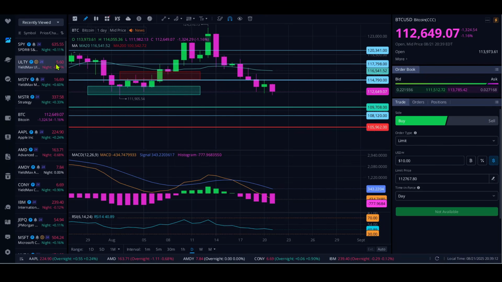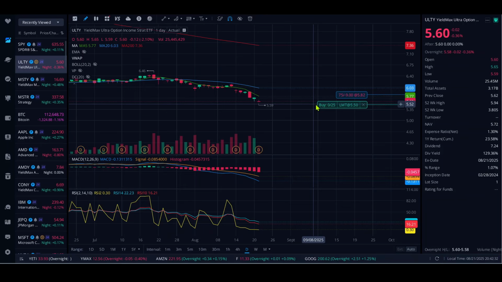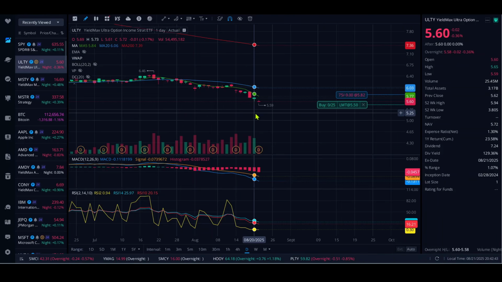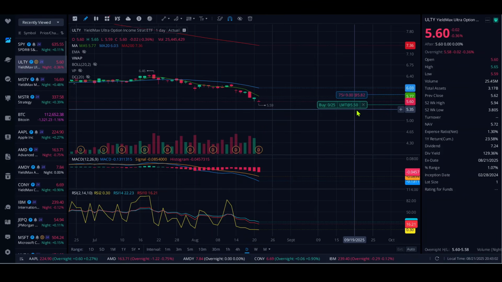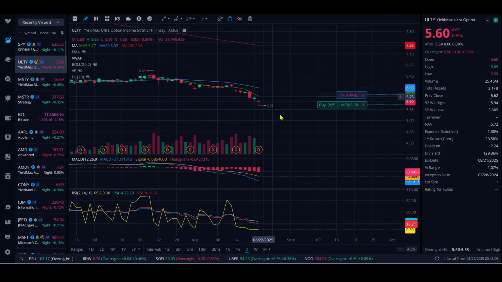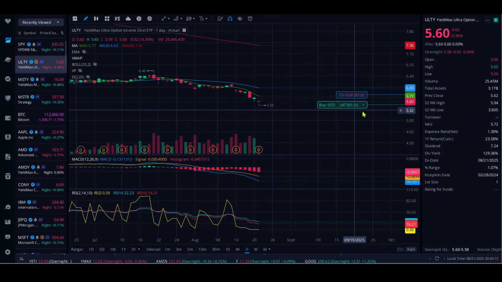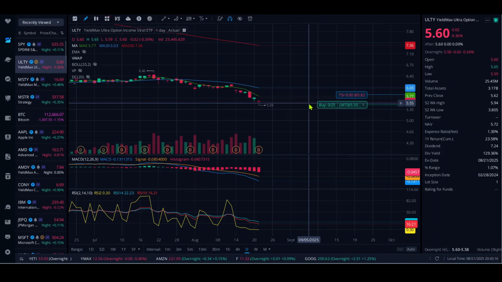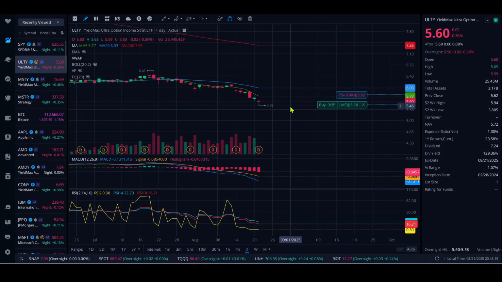And the last one we'll do a quick update on is ULTY. And now that we're looking at the ULTY chart here, you can see yesterday, and we're looking at the actual chart now, right? The price yesterday did end up closing at 5.72. It got as low as 5.61. And I do have this buy order out there at 5.50. Now it did not make it down that far, as today it looks like it got down to 5.59 before closing at 5.60. So we still have not hit my 5.50 buy order, and that's okay. But I have it out there just in case it does decide to take a skip down to pick me up and then hopefully pop back up, right?